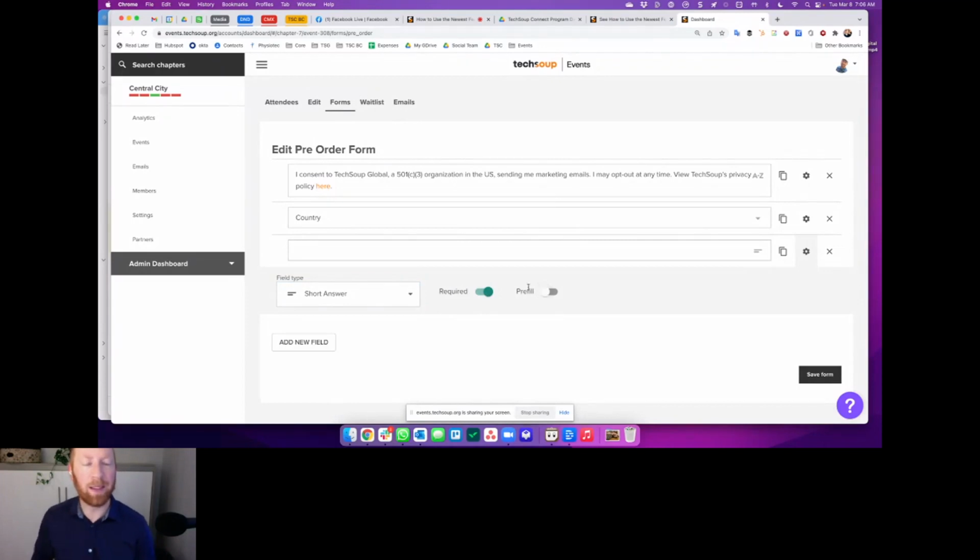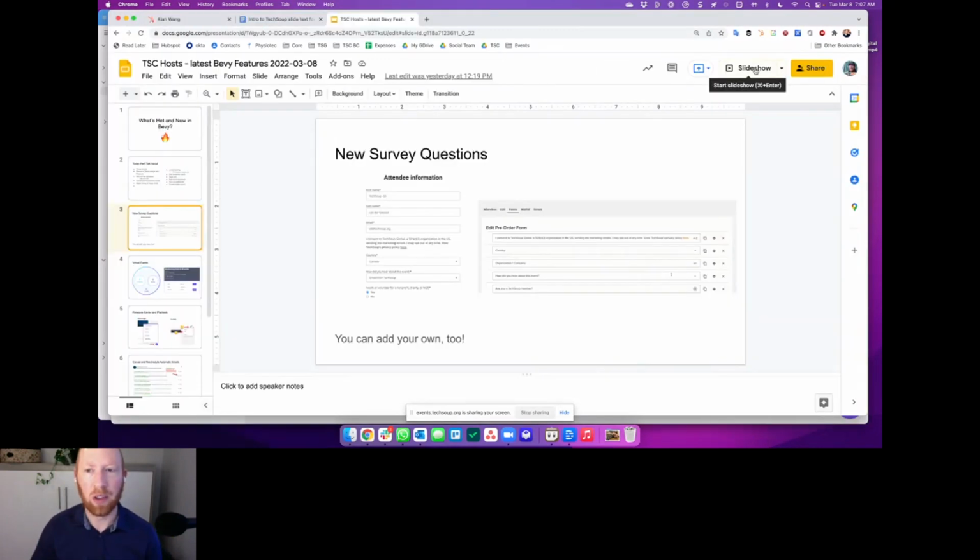And what pre-fill means is if you use the same question with the same wording for every event, and pre-fill is on, it means it will remember the response from that person the previous time. So they don't need to refill in the question every time they register for an event. They only really have to do it the first time, and then they'll just see it. And they can always change it for their second registration, but they don't have to. So that's the form features.